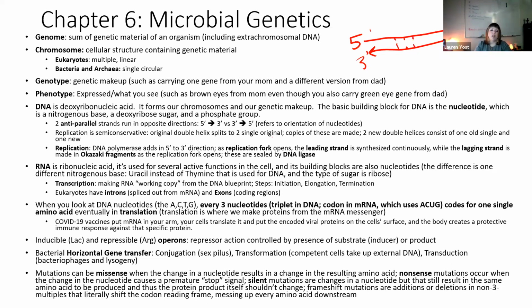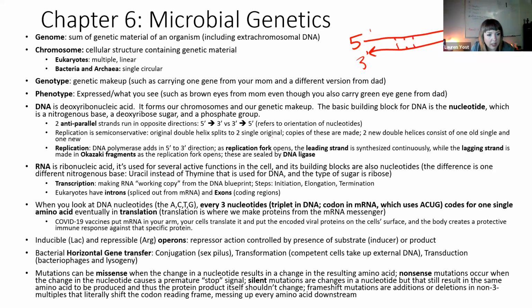So yeah, it's going to put it on its little surface and display it so that your immune system can come along and be like, that's not right, and make antibodies against it, so that the next time you see COVID, hopefully you have protection. So that's how that is supposed to work. Of course, viruses mutate really fast, and so it's hard to keep up with that, but we already know that from flu.